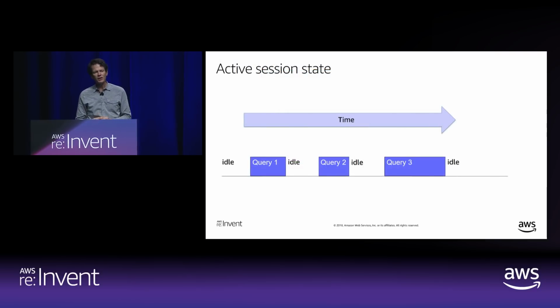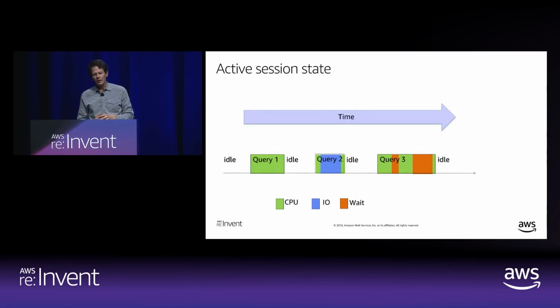In the next few slides, I'm going to talk about getting more information. So far, I've only been talking about idle and active, but just that simple idea of idle and active tells us a lot about the load on the database. But we can get more information. So in this example, we have that one user, they're idle, and then they're active, and then they're idle. But let's change that a little bit.